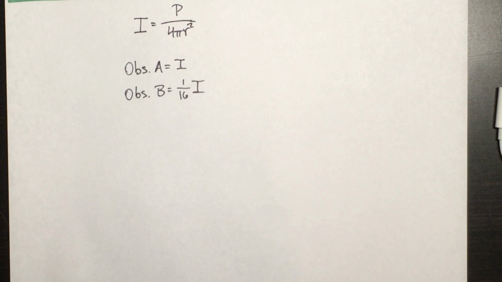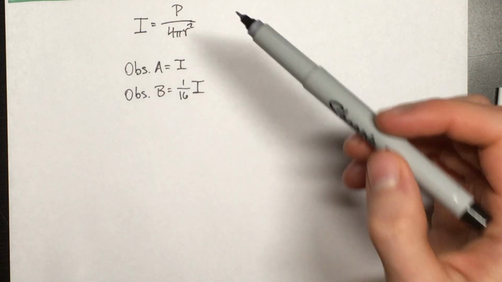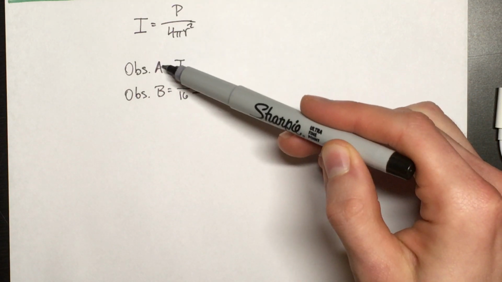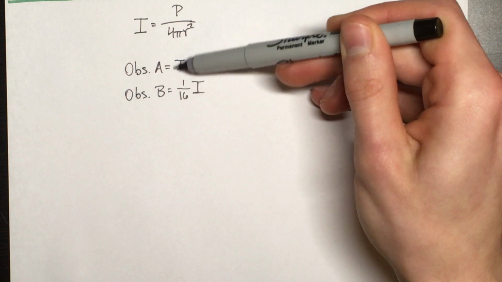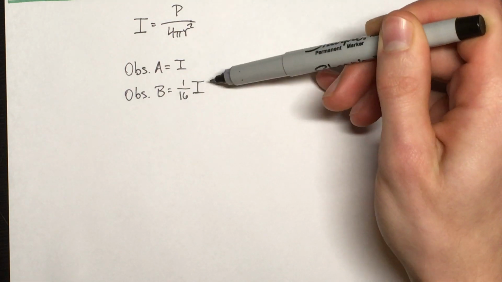So for this part of this question, we're told that for the same signal emitted by a radio antenna, observer A measures its intensity to be 16 times the intensity measured by observer B. So let's break that down. Since it's the same signal, P is going to be the same, right? But some observer A is measuring some intensity I, and observer B is measuring 1/16 of that, because this one's 16 times bigger.